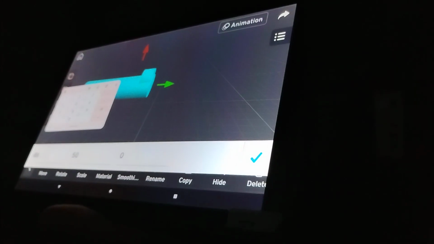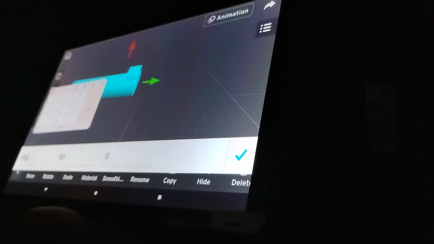Now the reason I'm doing the entire number is Prisma 3D occasionally likes to, when you're moving things around, add or subtract.